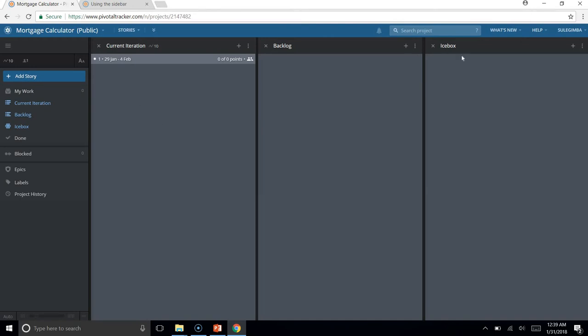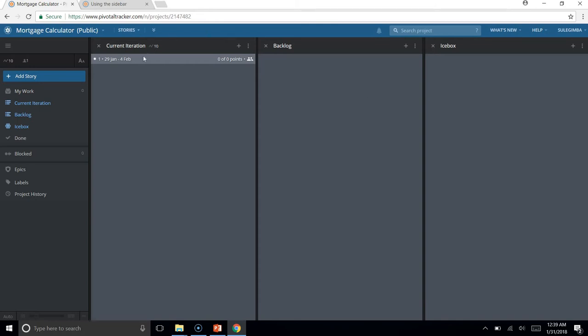Then the icebox is the one we call the stories lake, or you can call it story warehouse, where all the stories are being kept. So icebox is where you collect all your stories, whether you're starting a project or adding new stories to an ongoing project. This is where all unprioritized stories live. It is up to the customer to maintain the icebox and feed stories from it to the backlog.